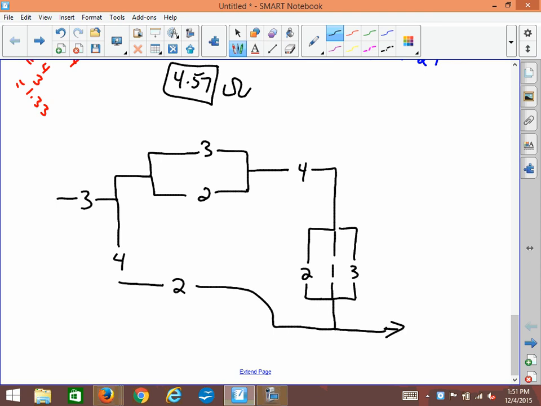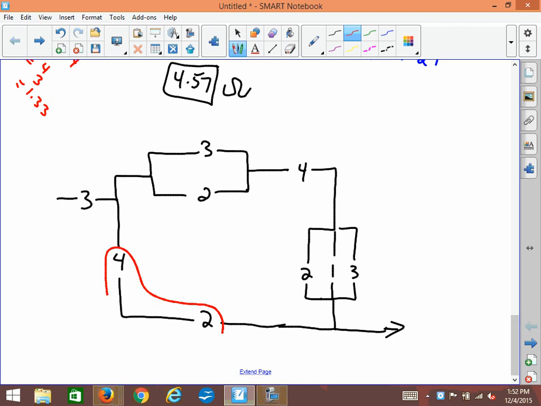How's that? Okay, so to make that look a little better, why don't I get this bend out of here? Let's just bring it forward, and let's go down like this, 2, and over there. There's our circuit. We want the equivalent resistance. Well, let's look at what we can do here. 4 and 2 are on the same path. So those 4 and 2 on the same path make 6. Series, add them up, regular.